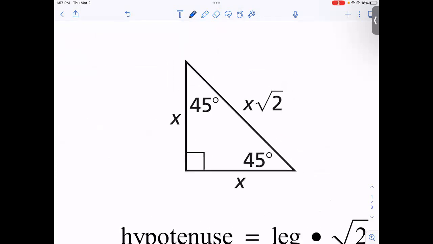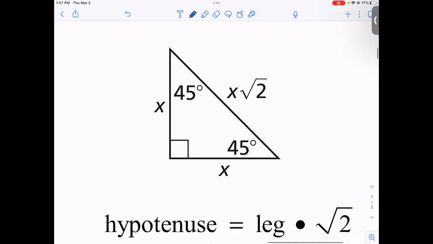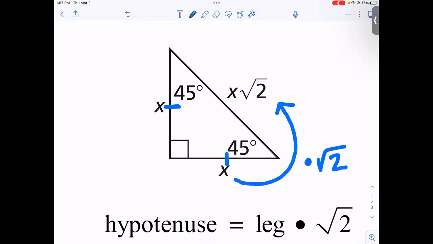This is what I call a 45, 45, 90 triangle, or a 45, 45 right triangle. Because of what happens with the Pythagorean theorem, and the trigonometry that we're going to learn after spring break, we already knew that our sides are going to be congruent if it's isosceles. But what is special about a 45, 45, 90 triangle is that the hypotenuse is radical 2 times whatever the leg is.